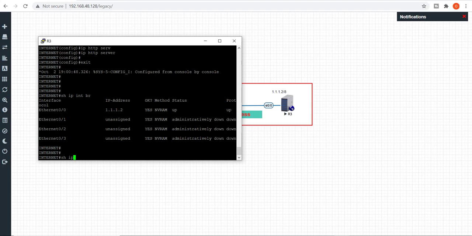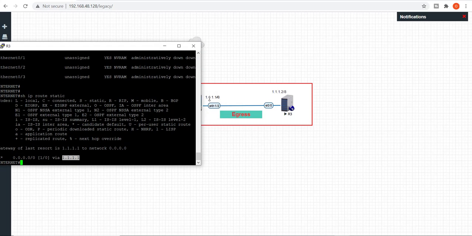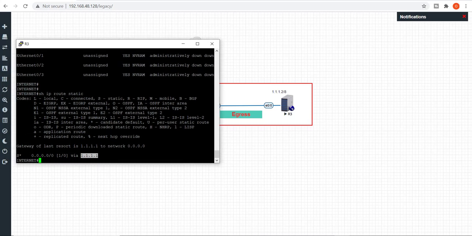Then we have given one static default route pointing towards the egress IP of the firewall, that is 1.1.1.1.